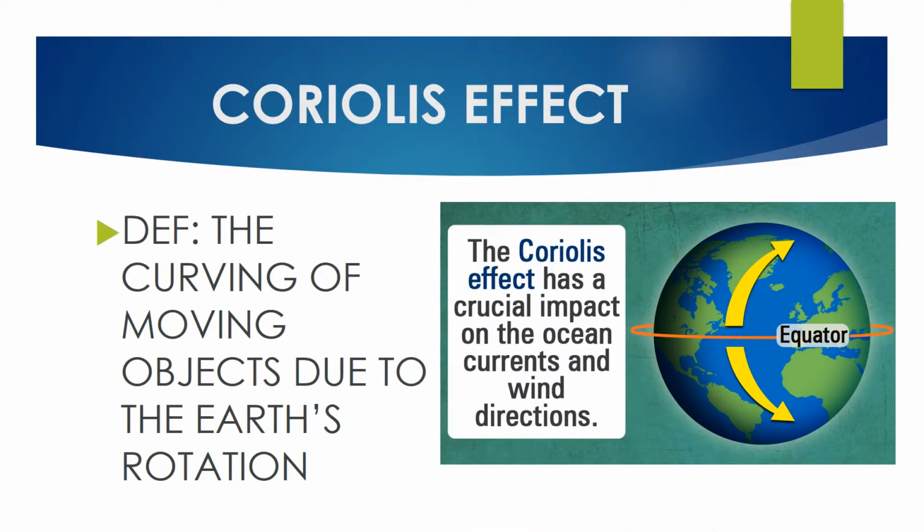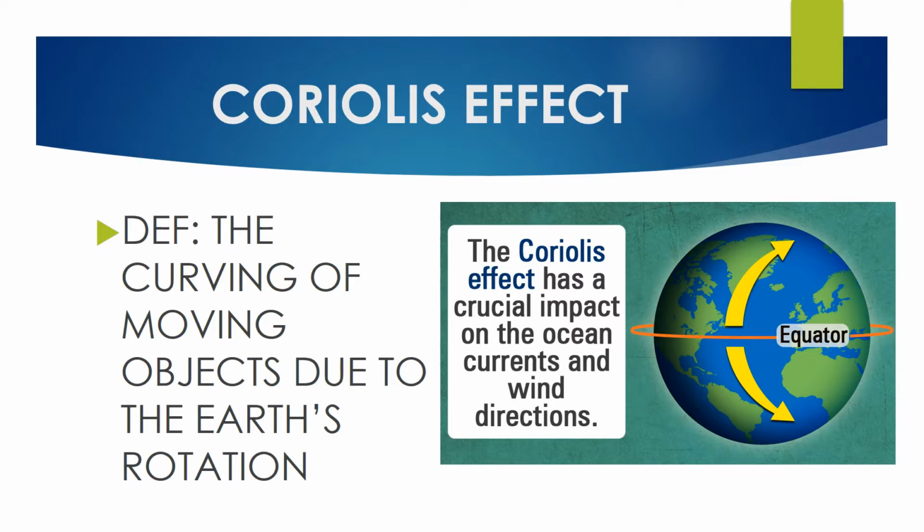So this is one of your definitions for your glossary, so it's up on the screen for you. But it's actually a pretty simple idea. The Earth rotates. We learned that in astronomy. The Earth rotates at a certain speed, and it takes 24 hours to make one complete rotation. We talked about that as well. But that has an effect on the way air and water travel across the Earth's surface.